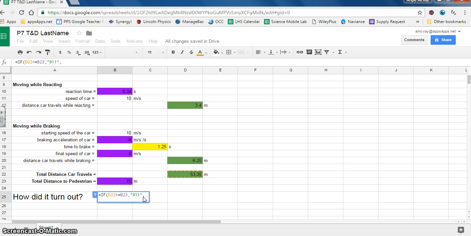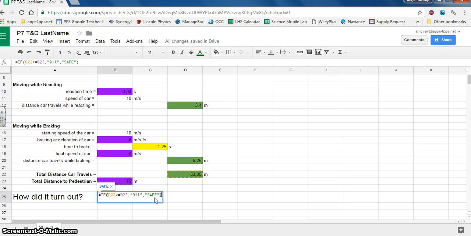Okay, and then after the next column, you put what happens if that statement is false, right? If the distance the car traveled is less than the distance to the pedestrian, then the pedestrian is safe. Okay, and you can kind of choose what is said there. I'll put that in parentheses. And so when I press enter, what will I expect?